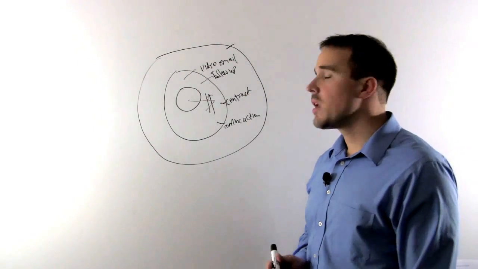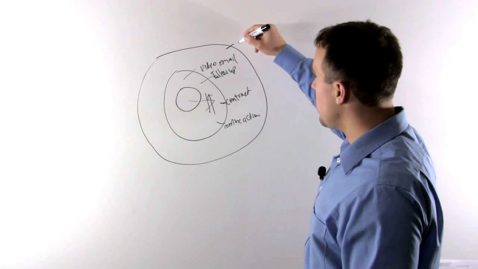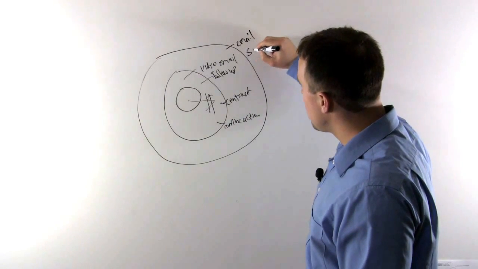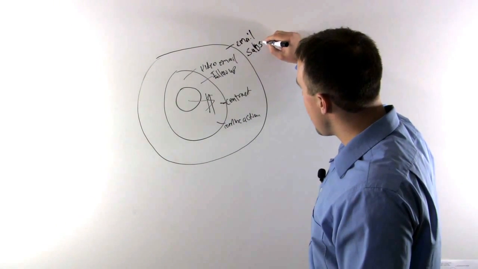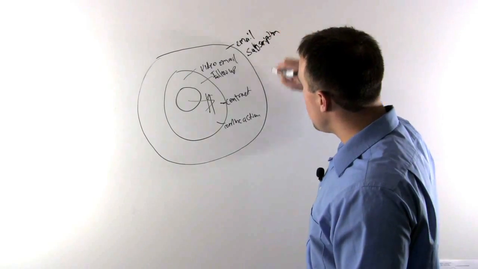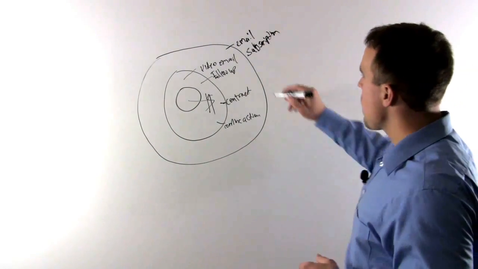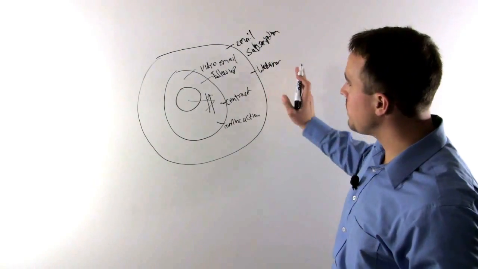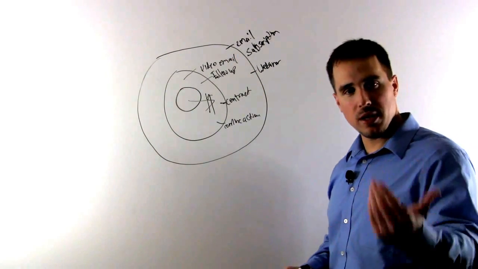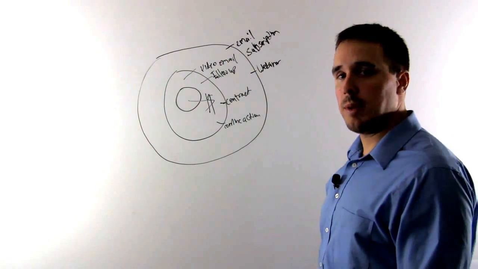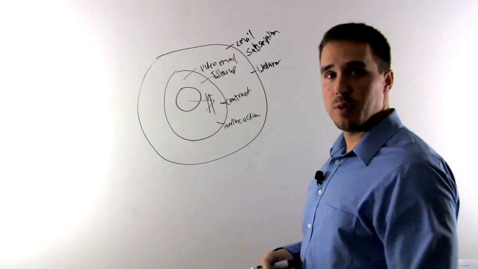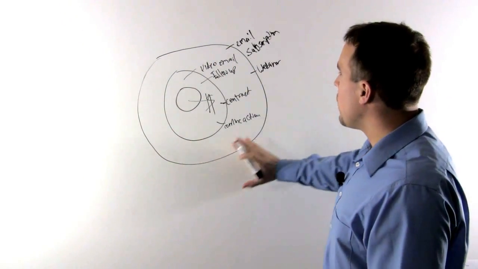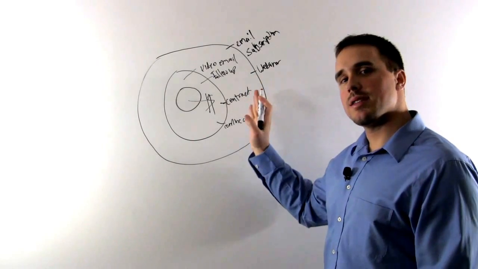So let's think of things we want to employ. Maybe we want to employ an email subscription — something as simple as that. We might also invite them to a webinar, so part of our sales process might be getting them to come to a webinar. From there we do a video email follow-up or an autoresponder email campaign to get them to make a purchase or take the next step in our sales process.